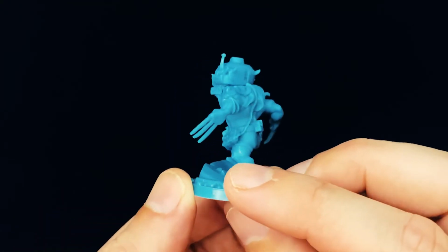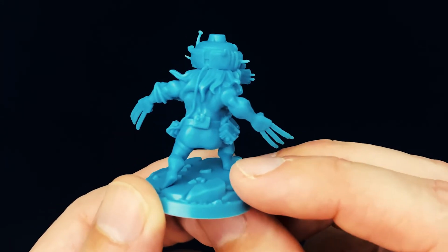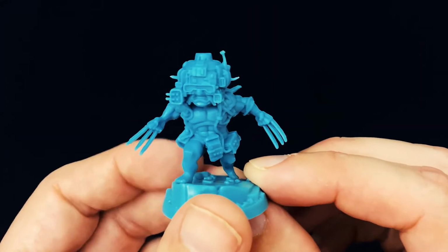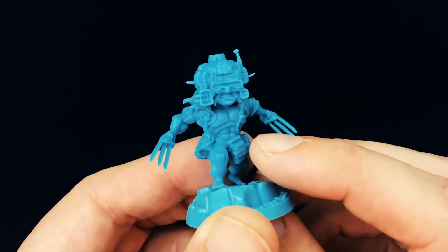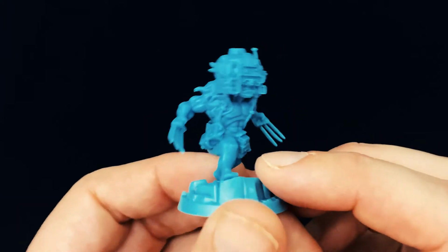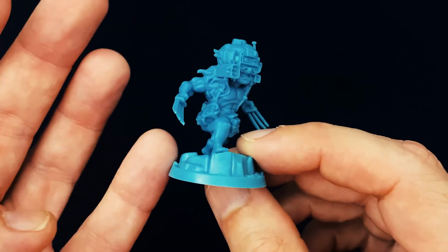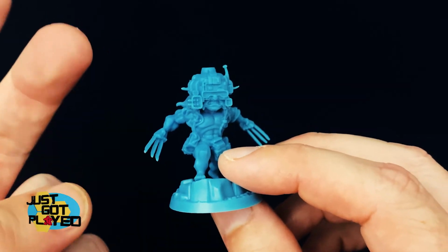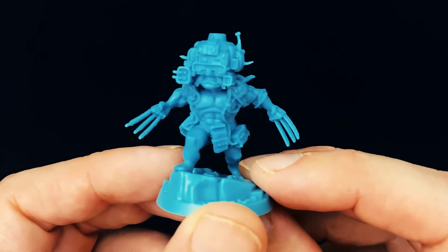Next up, we have the 487th version of Wolverine in this set. We have Weapon X. So this one is pretty fun. The big headset they did is very detailed. Just a really awesome looking figure. I like how they did all the little electronics that they used to control him. Very well done. If you're keeping count, we have Old Man Logan, regular Wolverine, Days of Future Past Logan, and this one. So it's Logan, Wolverine, Old Man Logan, and Weapon X. So we've got 4. And then we've got yet another Wolverine coming up.